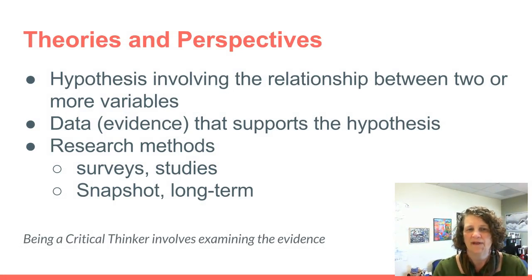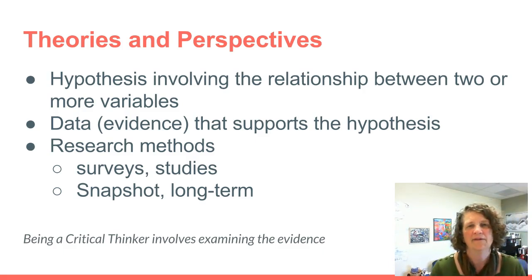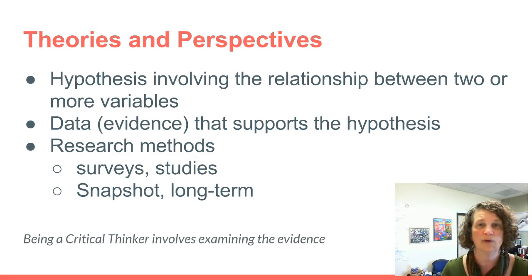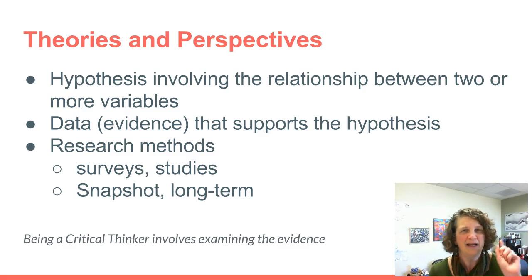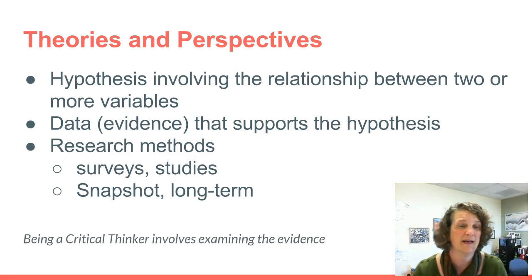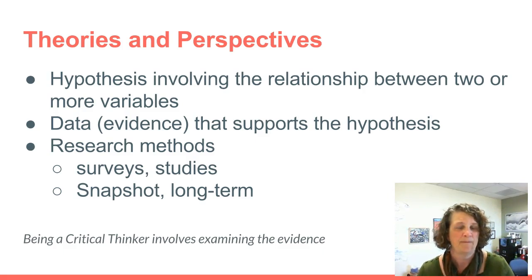So in terms of theories and perspectives, which we're looking at also as being a sociologist in this class, we're using theories to study families. And theories are a formal hypothesis that explores the relationship between two or more variables. So it's not quite the same as when you're sitting at a coffee shop and you say, well, I have a theory about that. It's more these academic theories that have been put out there. There's some data, there's some evidence that supports the hypothesis, and there's been some research done to support it.